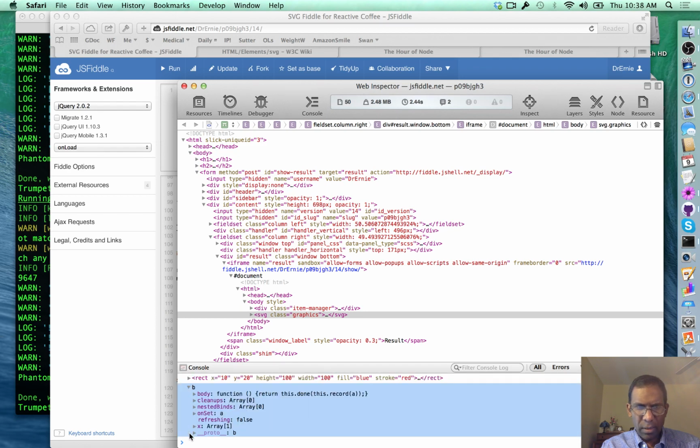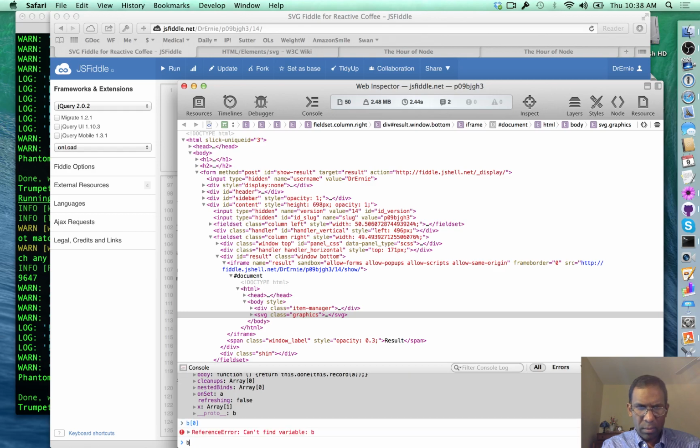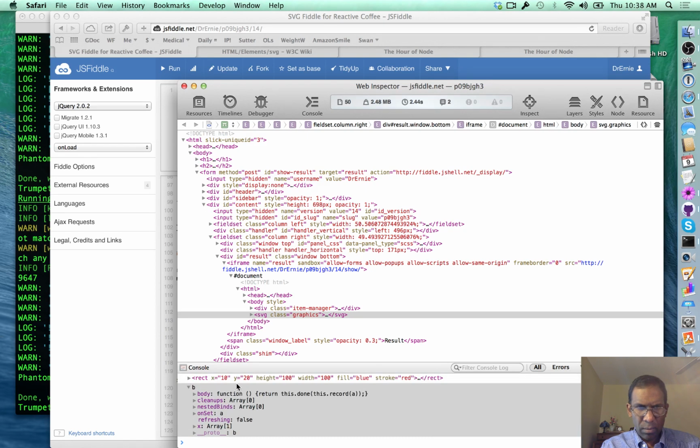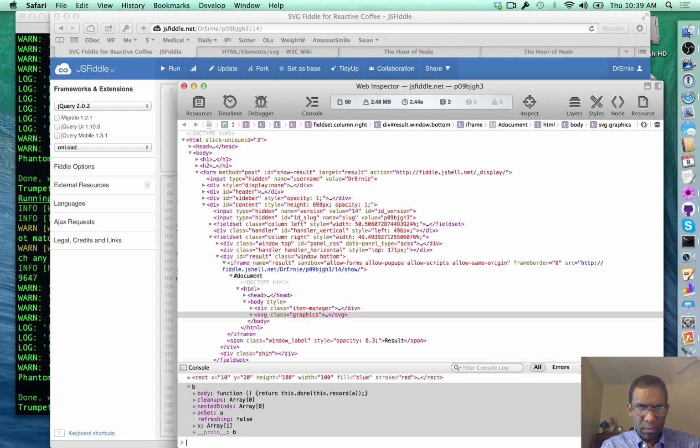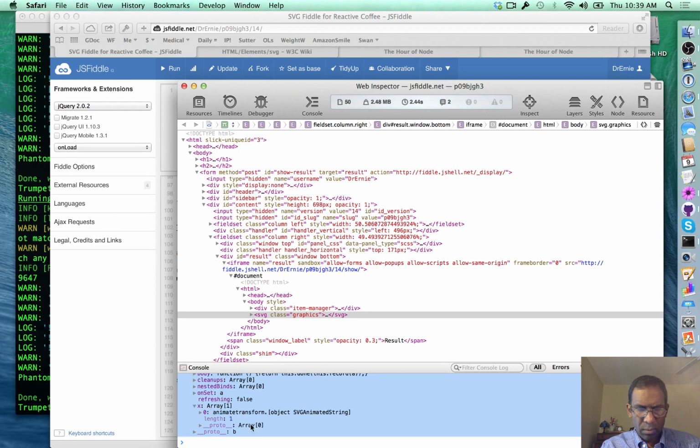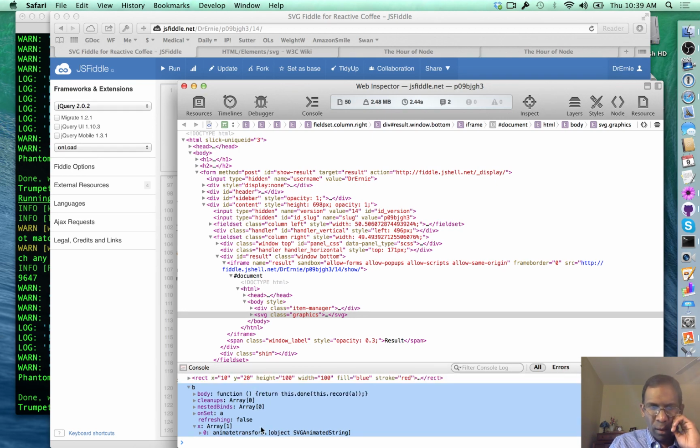Contents is B. So it's this thing called a B, which I guess is really just the cell, observable cell.